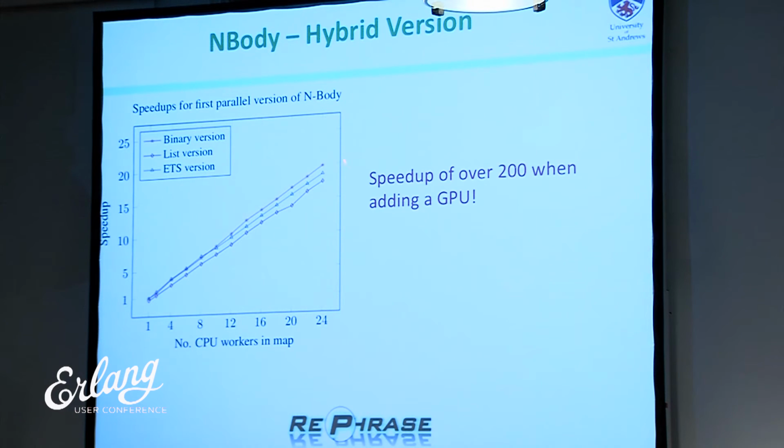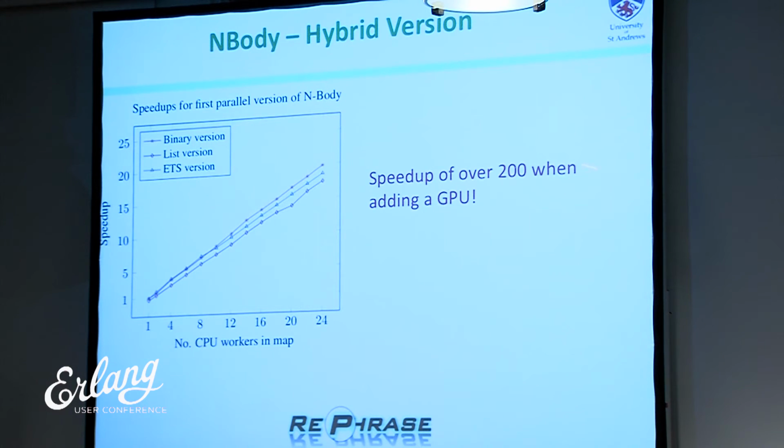And as you can see, there are various different versions of the code. This might help address Costas's point about the program shaping. We've got 3 different lines here. The red line is a list version. It's actually the slowest. And the fastest version is if we do some program shaping to make it a binary, we actually get a much better speedup. So we go from 17 to 20 speedup, which is actually quite decent on 24 cores. It's actually an okay result.